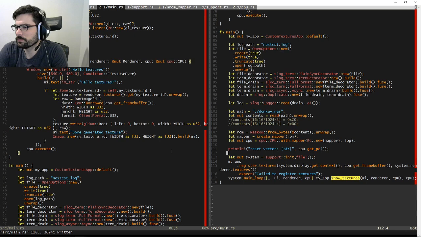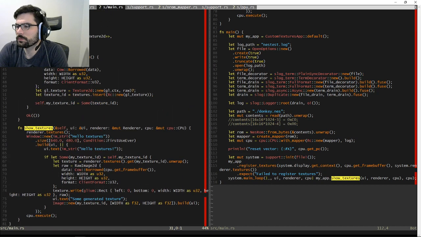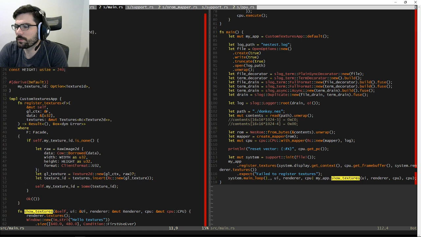Okay. I must have some sort of infinite recursion going on here. And it must be happening before it can draw the window, I guess.